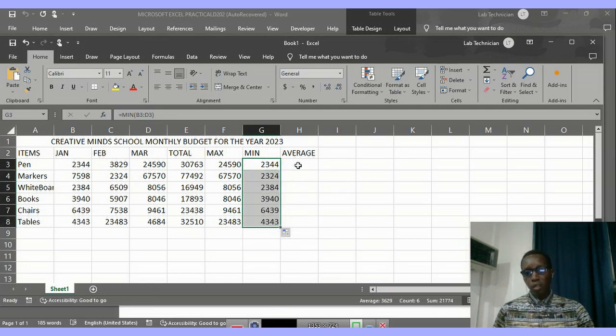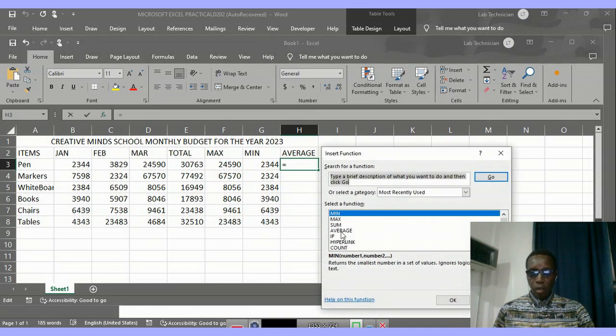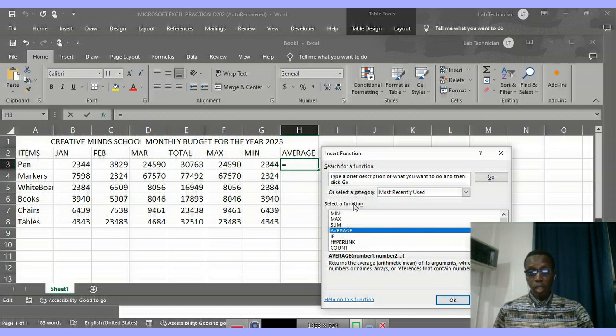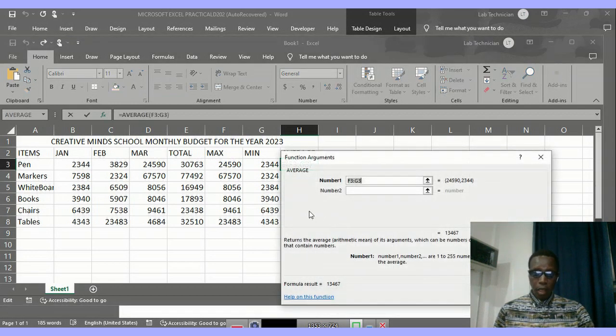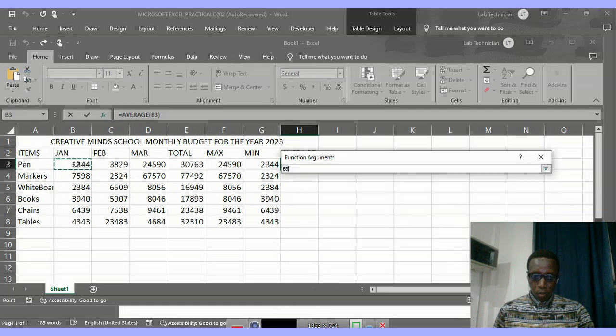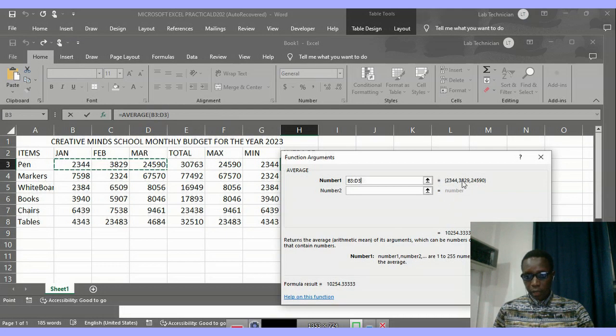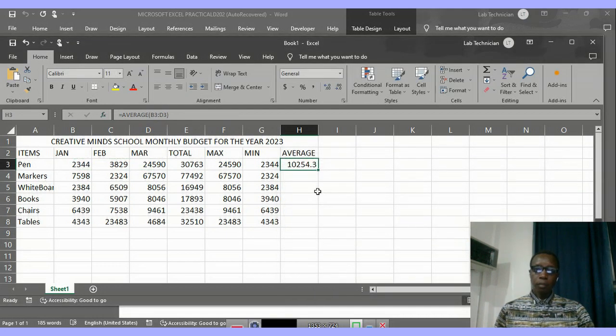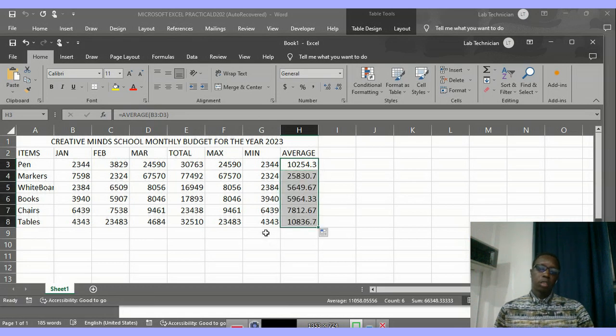All right, so we just go to the average. On the average side, what do you do again? You have to go to FX. Now we are looking for average. Here it is. You just click on average, my people. Then you go to next. Here it is not F3 to G3, it's just from B3 here. That's the average we want to do. Then highlight up to D3. Now we see the answer here. Then we press OK. Now we copy the formulas to the rest of the items. So we now get this thing done.